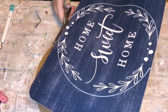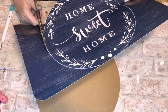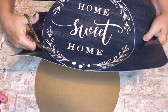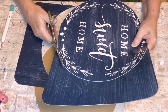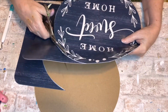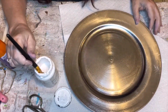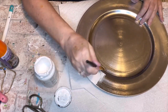Starting things off, I traced the size of the wood round on the placemat and then just used a regular pair of scissors to cut it out. I left it all in because I wanted to show you how easy it was to cut this. You don't have to worry about a cutting mat or utility knife or anything like this. Just trim it to size. Fits perfect. On to the next task of this project, which is painting the charger.